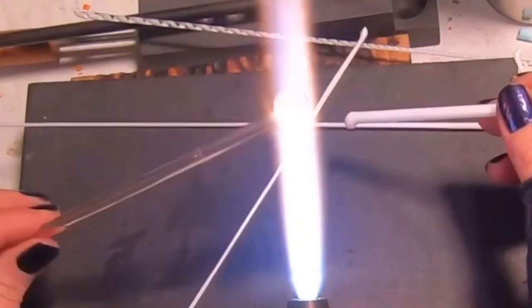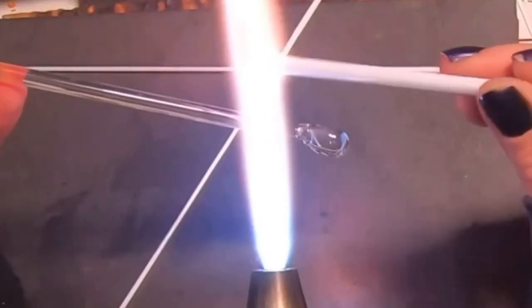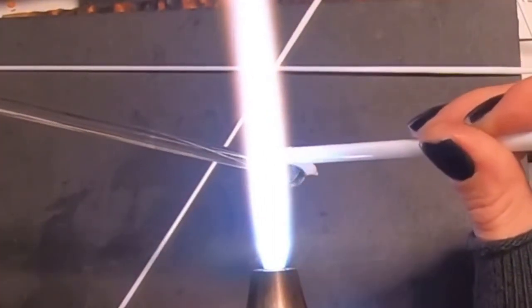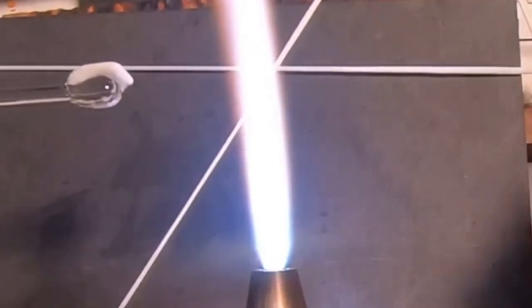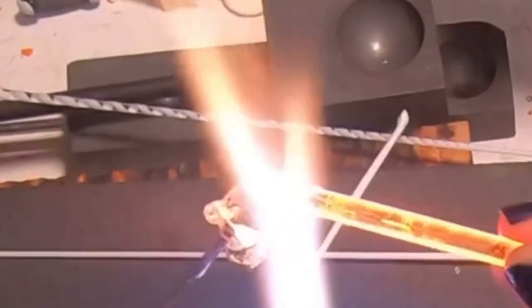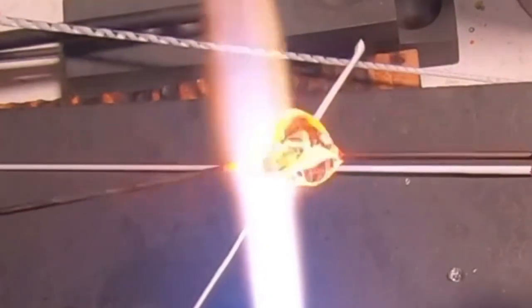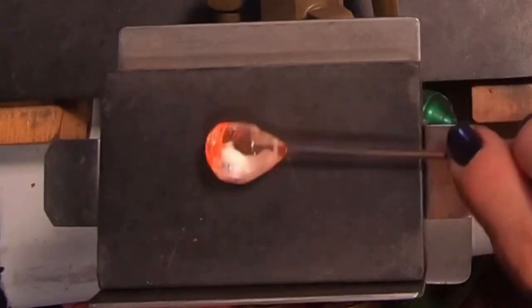So in order to make that cane, I have my clear and I roll it out just a little bit on the marver table and I'll add a couple of stripes of white just on one side right on top of each other. Not too much. And then I will proceed to butt that up with clear once I get it off the main mandrel. But I'll add clear on both sides. As you can see, my cane broke and I was able to lift it up to the other side. So this whole thing is like a complete mess. But really what you're trying to do is just have a strip of white on one side. You definitely want to cover it over, but then when you begin to start pulling it out, because it's on the side, it'll give you a better swirl.